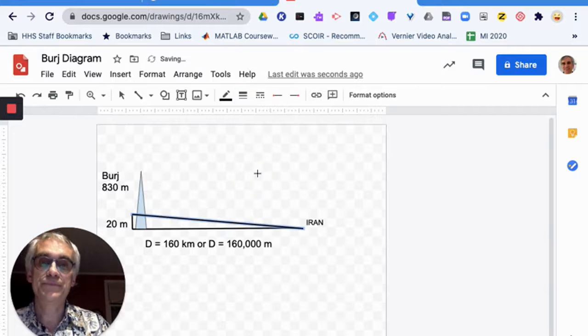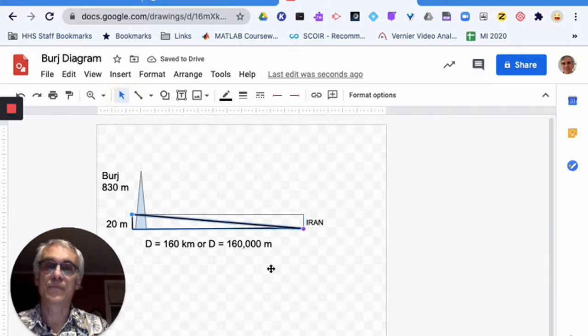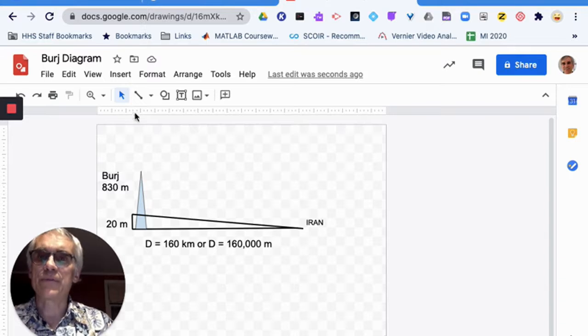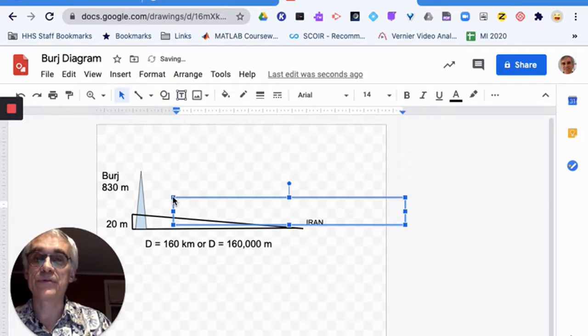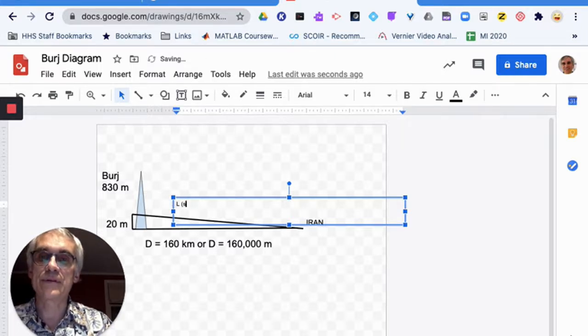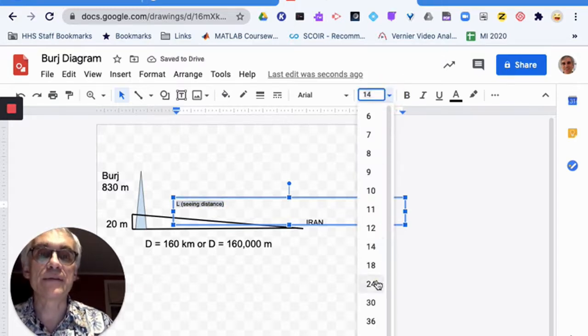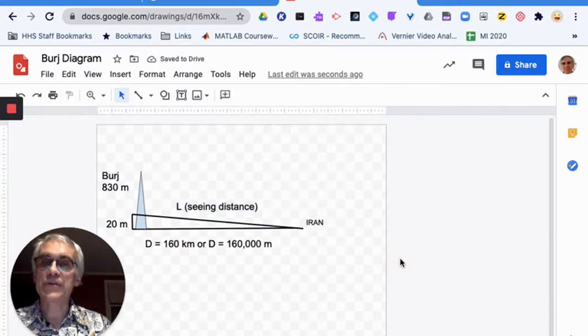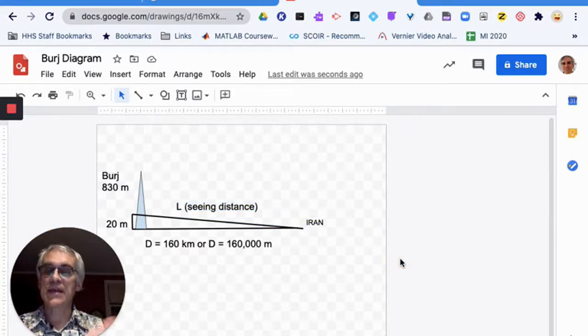It's kind of crude. Okay, I'll label the top of that, the hypotenuse, L, and in parentheses the seeing distance. I just made up a term. It's the seeing distance.